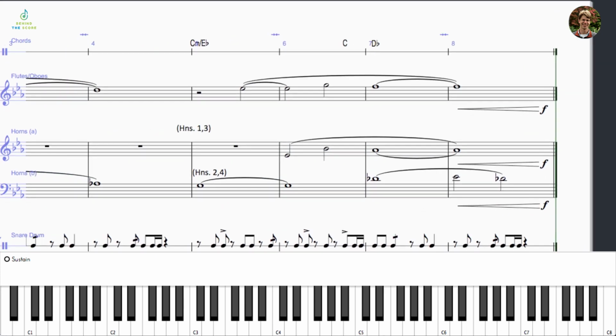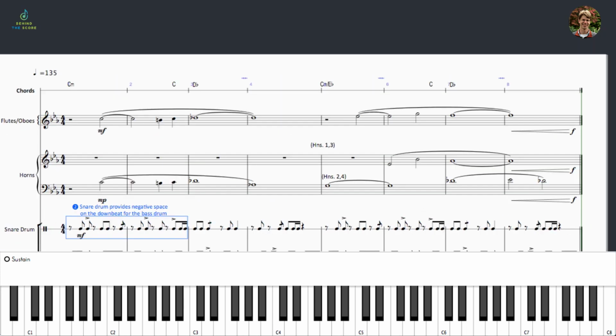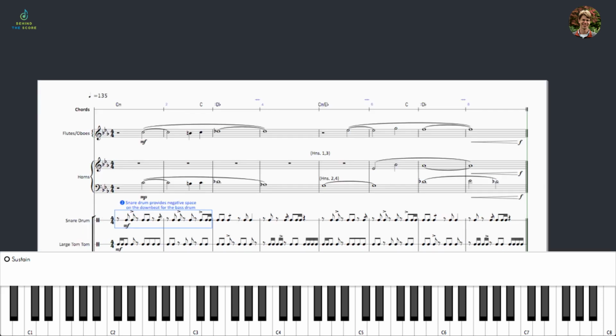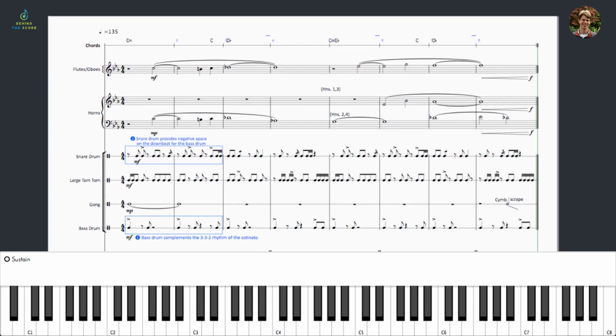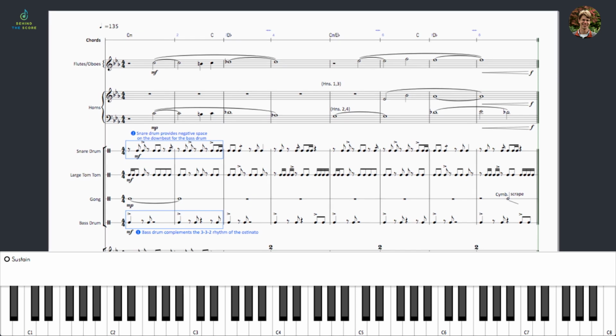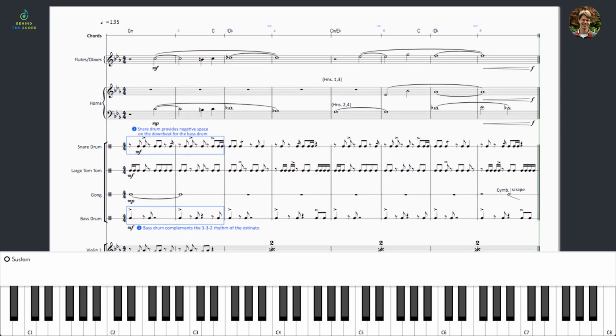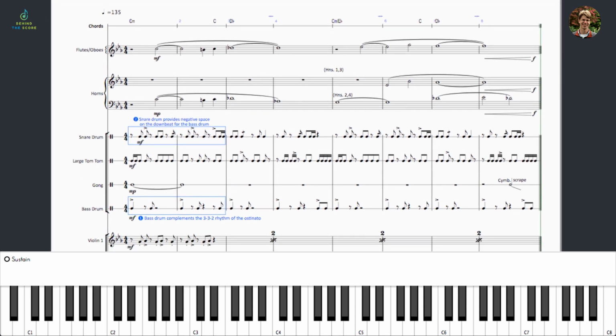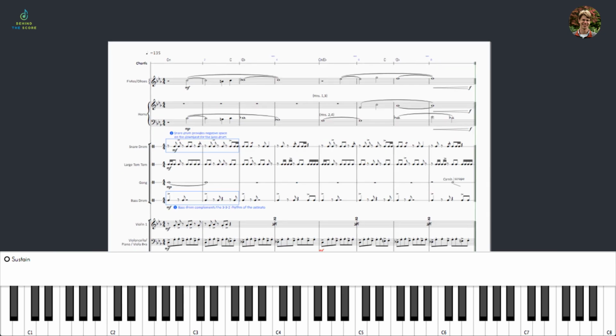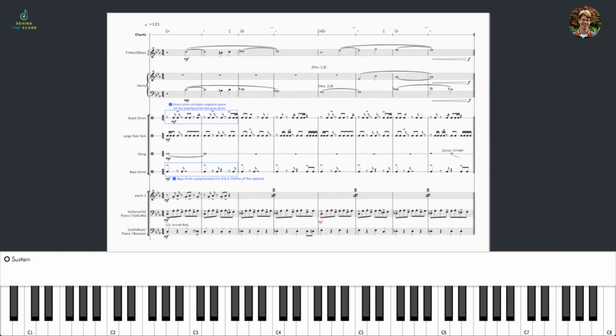So at first glance, if you're not familiar with reading a lot of orchestral scores, or even if you are, it might look like there's a lot of stuff going on. And in a way there is. But if you zoom in and get up close to it, it's not that scary.